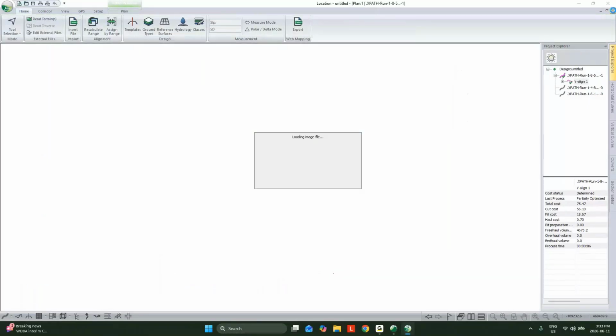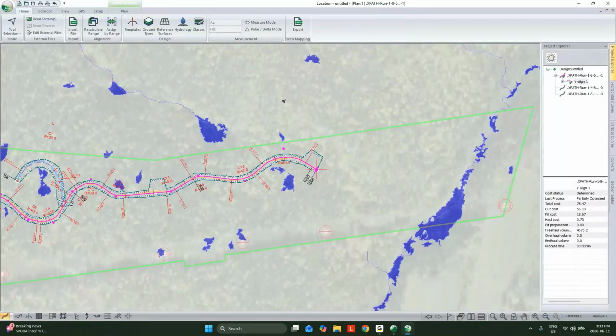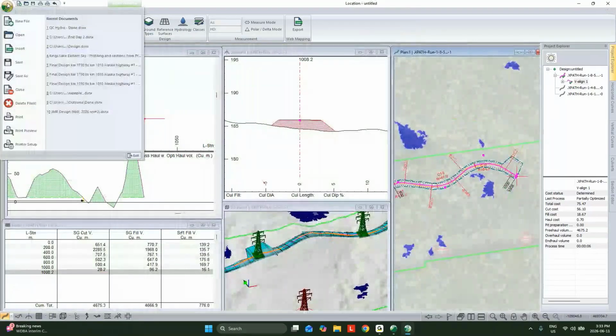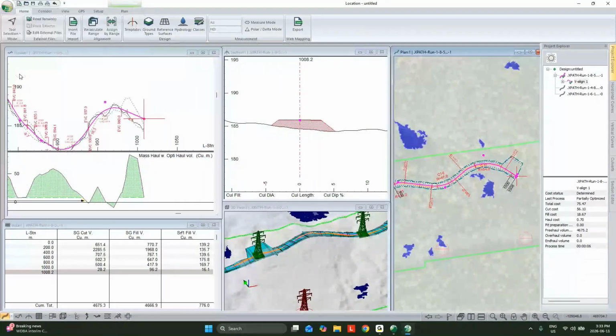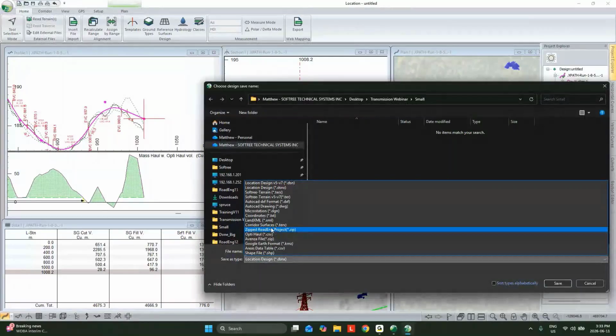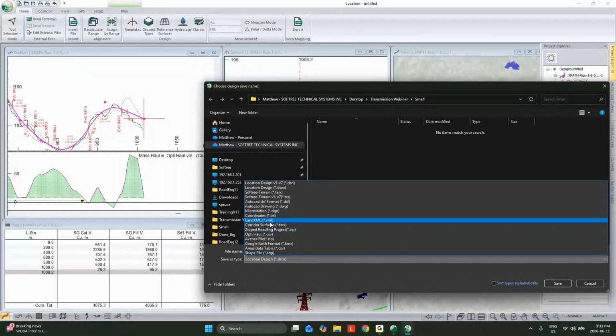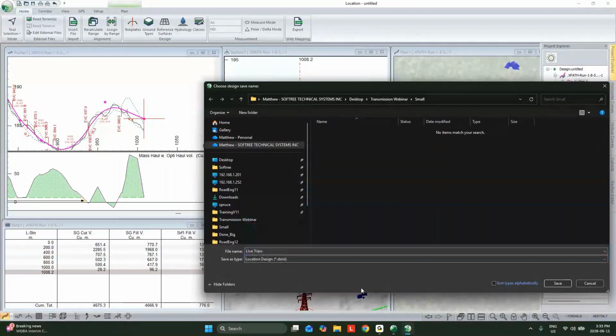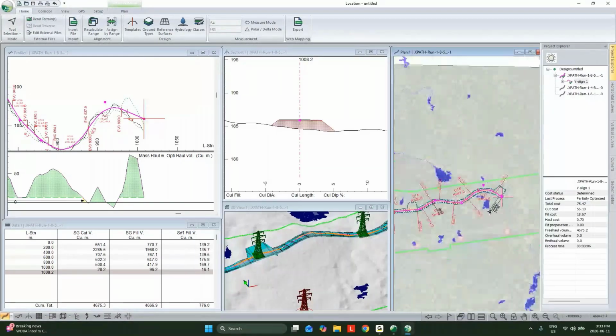Or, if I'll just close this, if we wanted to, we could export this out in a variety of formats, including LandXML, which will be a big one for machine controls, construction staking, modeling, etc. But yeah, we could write to, say, shapefile for the GIS people. And yeah, that's our core workflow.